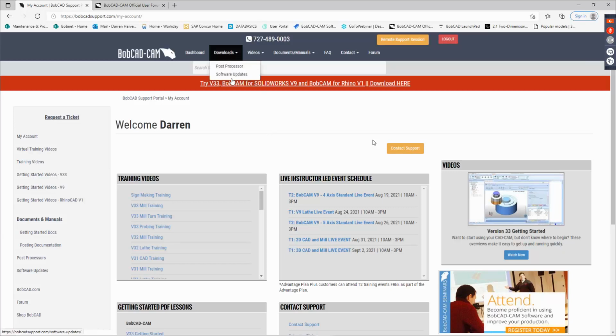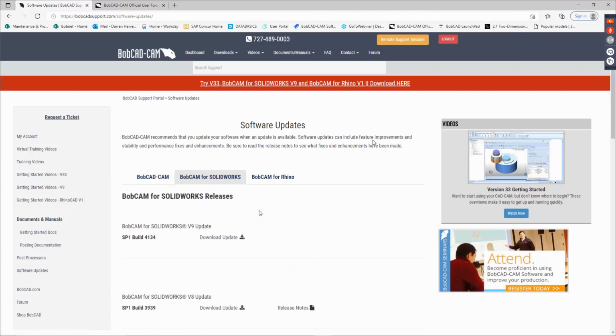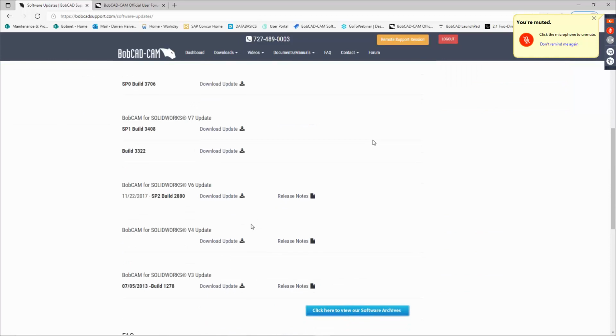Under downloads here, you got software updates. With software updates, you'll have 3 tabs here. You got BobCAD-CAM, that's our standalone. You'll have our SOLIDWORKS and one for Rhino. So we'll click on the one for SOLIDWORKS here. And then here's all the different download links that we have available. We go down to V3 here.